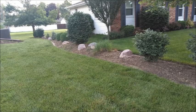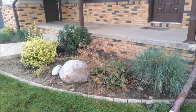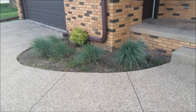This is actually the same customer, and I did some mulch work there. There was like a little berm there on the side, and then in the front. You can see there's nothing but dirt in there. There's no mulch whatsoever. It hasn't been done in a long time. And so anyway, I cleaned that up a little bit. Kind of dig a trench along there so the mulch, you know, doesn't spill over the brick edging. And same thing in here.